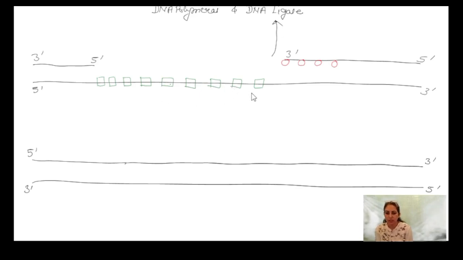So in a nutshell, in this process, with the help of RPA proteins, BRCA2 protein, RAD51 protein, and using the homologous chromosome as the template strand, our body can make the complete new DNA molecule. So this is how DNA repair by homologous recombination occurs. It actually occurs during the synthesis phase, during the cell division phase.